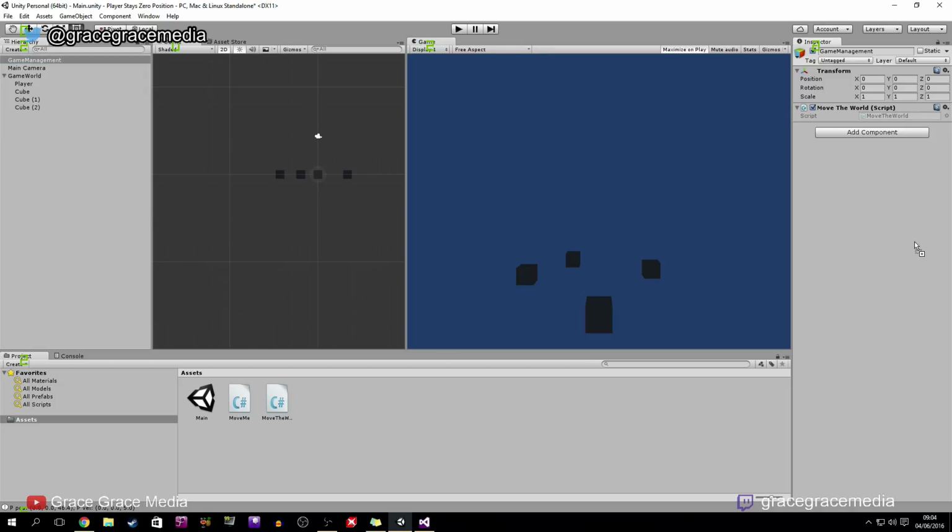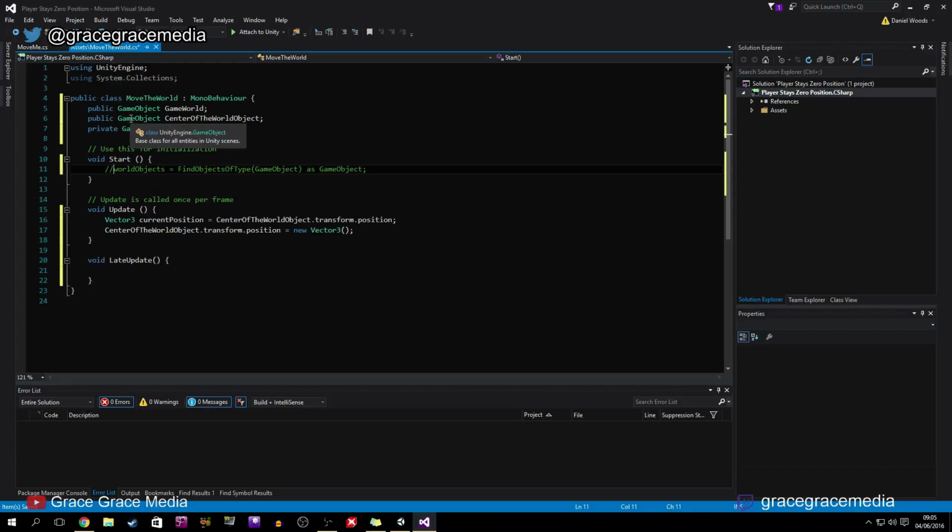Because we don't stick a script on. Here we have it. It's on there twice. Why not public? Public members not showing. It's not static.